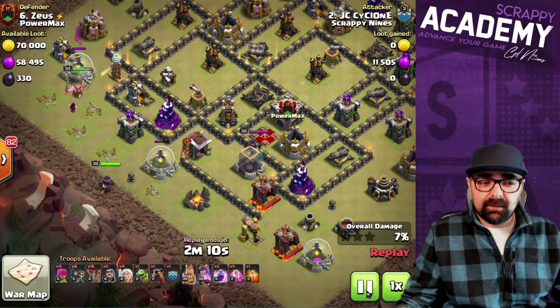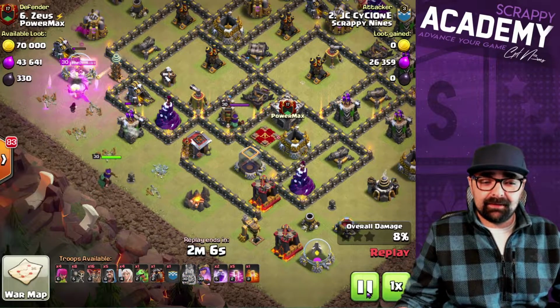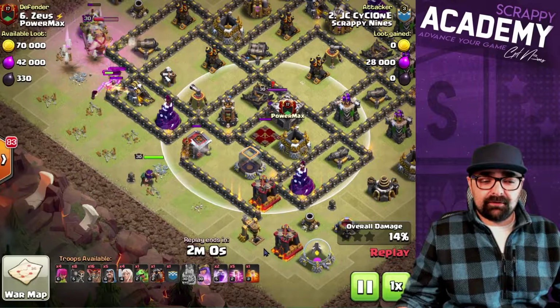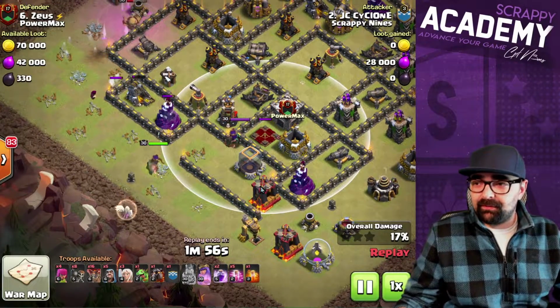A king to the west with a couple of wizards behind. That's to make sure that the queen walks into the base to engage the enemy queen right over here and the clan castle. We got a baby dragon that's going to be coming into the other side to make sure that she keeps walking in.